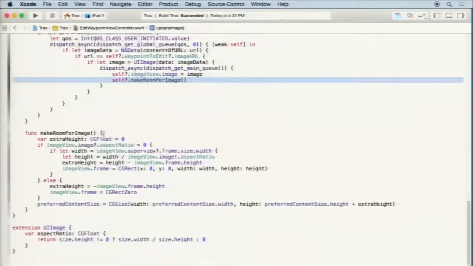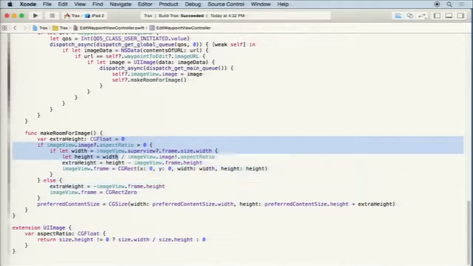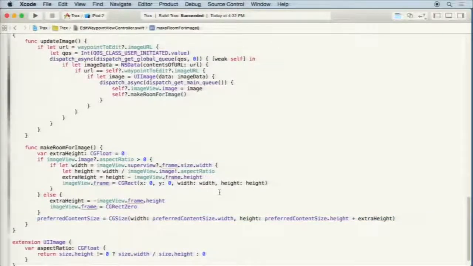But I am calling this function here, make room for image. All the make room for image does is see if the image is any bigger than the last image we had. And if so, it updates the preferred content size to give it a little bit of extra height. And this extra height might be negative if we just set the image to nil, for example, to try to collapse it back down. So again, this is just saying what we prefer our overall content size to be. And if we can get this space, then my generic UI view that contains my image is going to get bigger, and there's going to be more space for me, and I can make my UI image view bigger. See more of my UI image view.